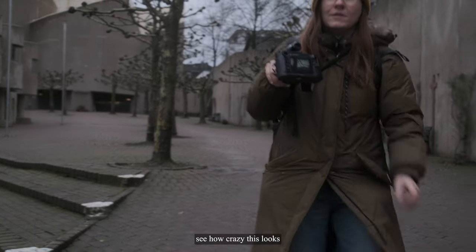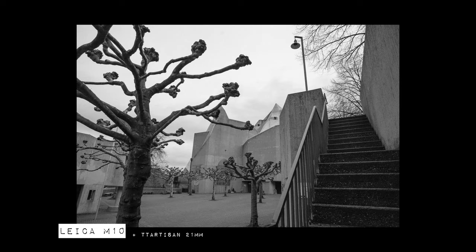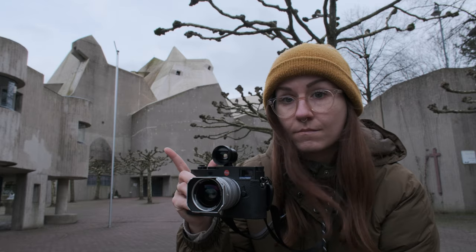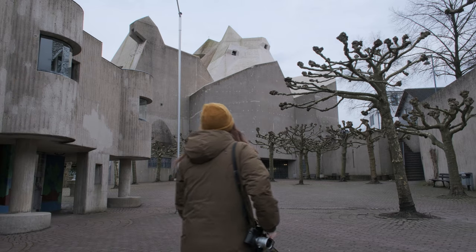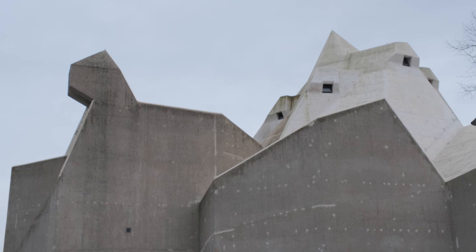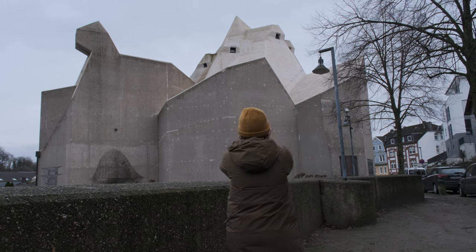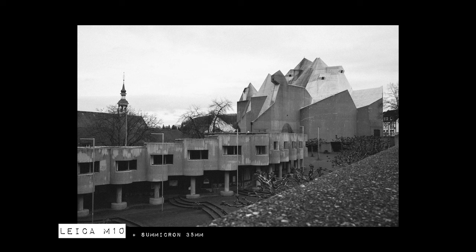Look at how crazy it looks. If you take a look at the Mariendom from the outside, a lot of associations can become apparent. For me personally, it reminds me of an iceberg with those spiky asymmetrical structures. But the architect himself stated that tents were one of the major inspirations for the building, trying to capture the essence of a wandering pilgrim church community offering shelter to the people who come here. No matter what you see in the building, there is no doubt that it's very special and very unique, and it also looks rather different depending on the angle from where you approach it.